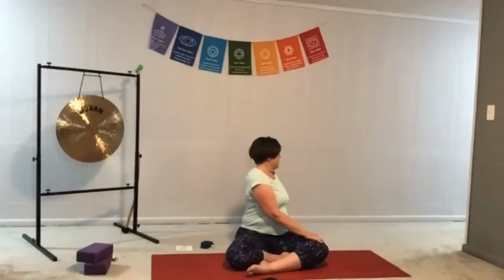Again, you're going to have more space to begin with in that left lung. Breathe into it. Notice how when there's more space in the left lung, because the lung on the left side encompasses the heart, it is not quite as large as the right lung, but still has great capacity. Fill it up. Breathe deeply. On the exhale, twist a little deeper.